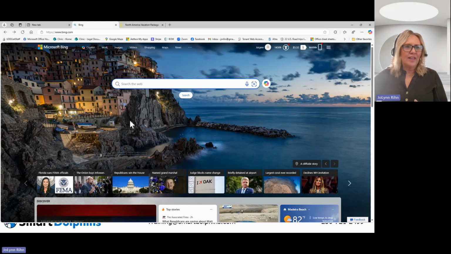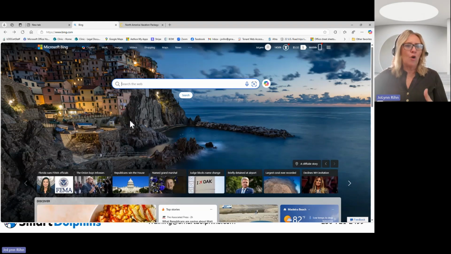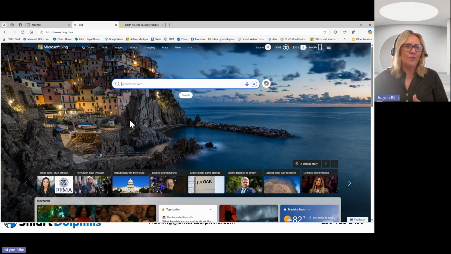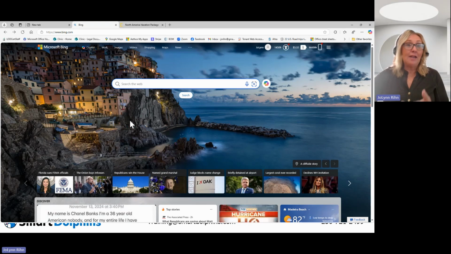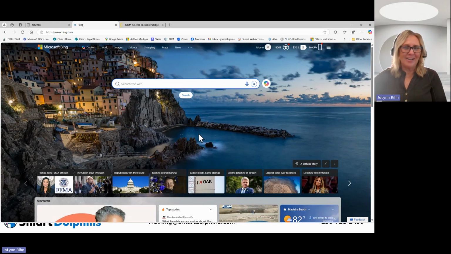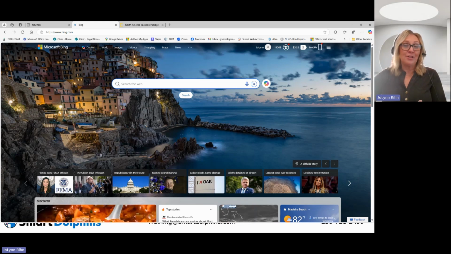I've done it with a lot of different types of images to just practice with it and see the results that it gives. A lot of the single-type things that I've put in are too generic and it doesn't give you corresponding information. But if you take a picture of a building, if it knows that building, it's going to bring you up to information. So if you're doing a scavenger hunt and you need to know what this building is, I'm going to tell you, Copilot's the answer. You just have to put that image in here and it's going to automatically find it for you. So to me, that is a great tool that is built in.